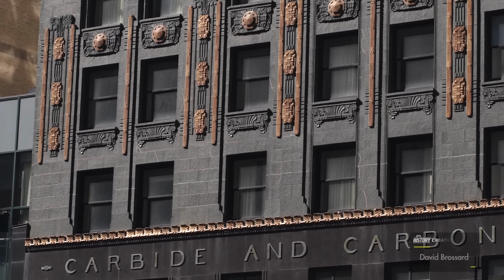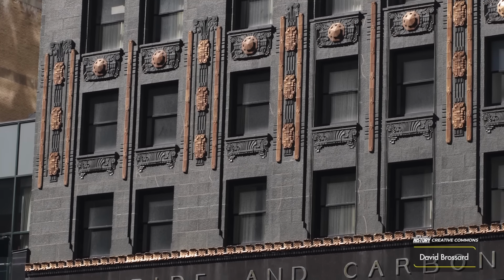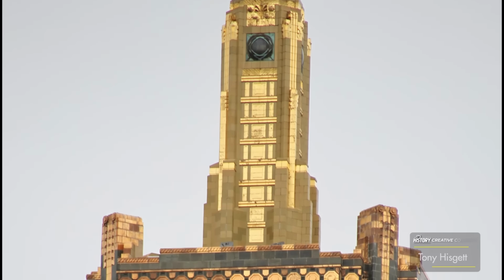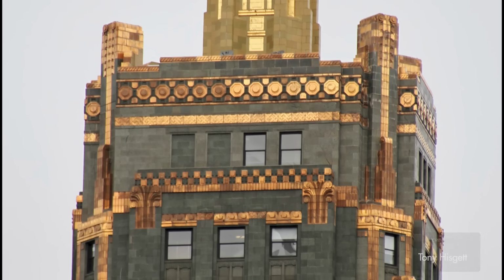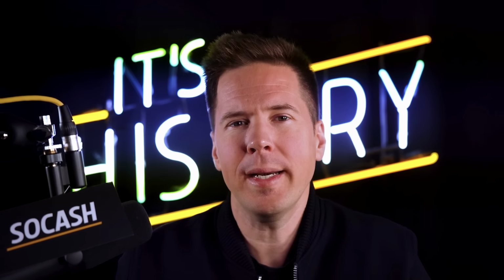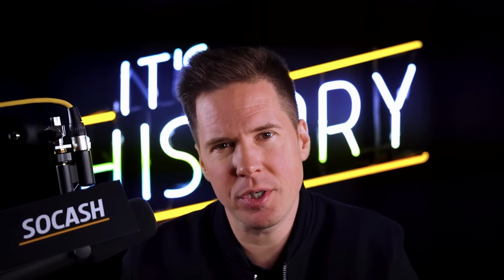The building's facade is clad in dark granite, marble, and terracotta, creating a dramatic contrast with the surrounding skyline. Its distinctive green and gold color scheme, achieved through the use of glazed terracotta and accents of gold leaf, further enhance its visual impact. But why did they choose those colors, and what does any of this have to do with prohibition and jazz?